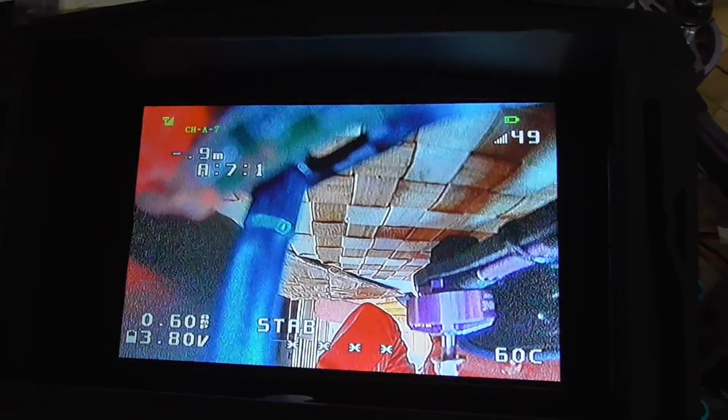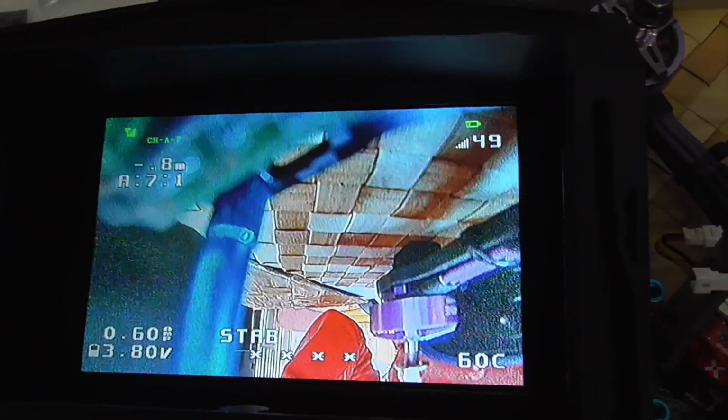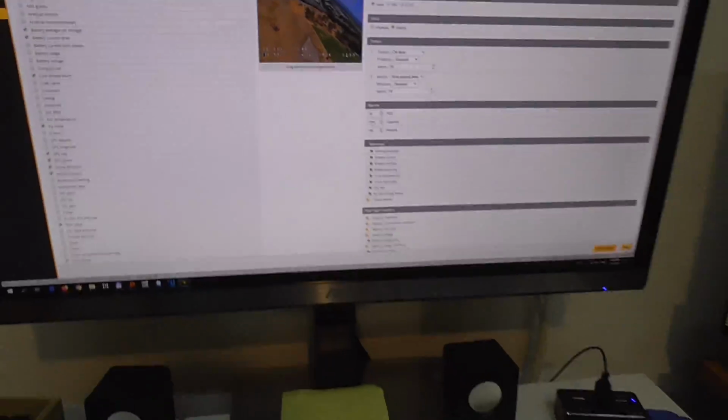If I move it further to the right, it is moving there to the right also. I just move it here. Save in the corner, and now it's shown. Now it's at the first power level.